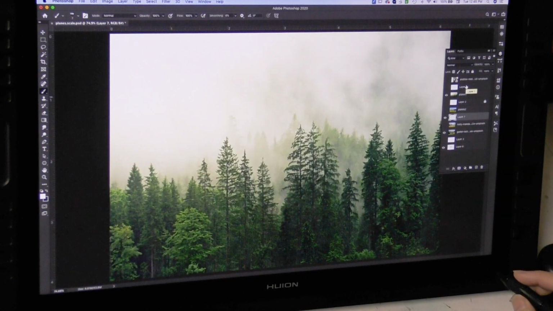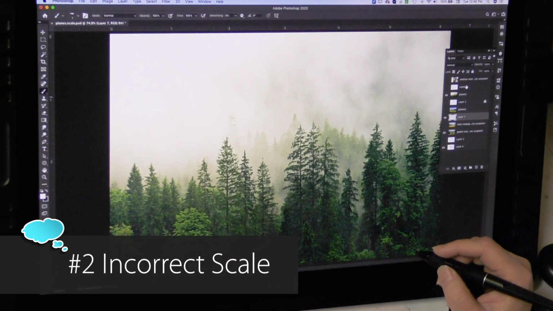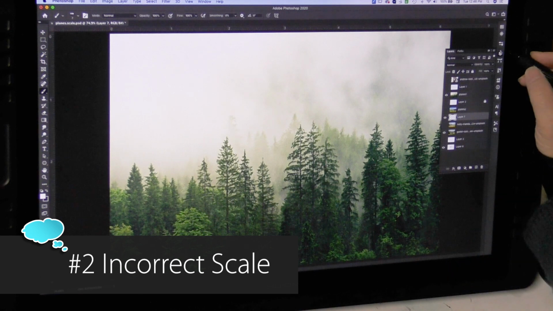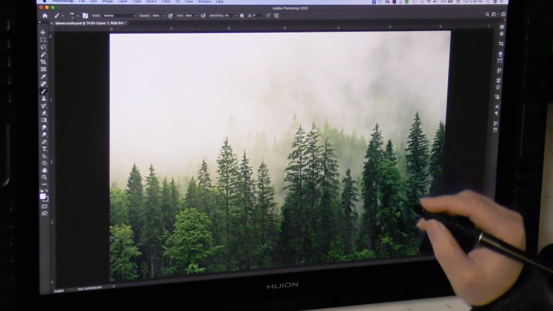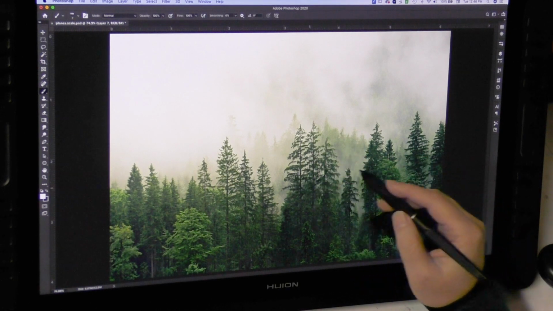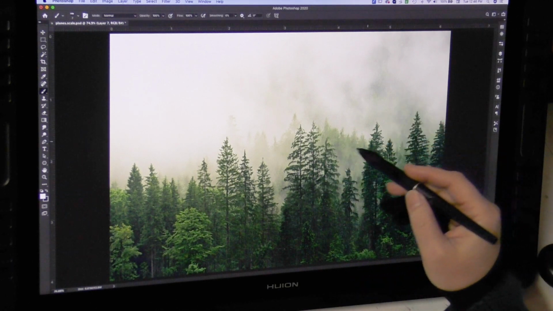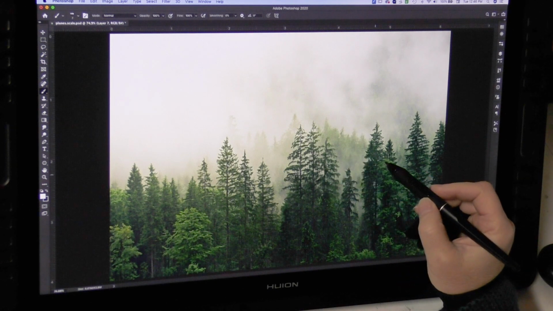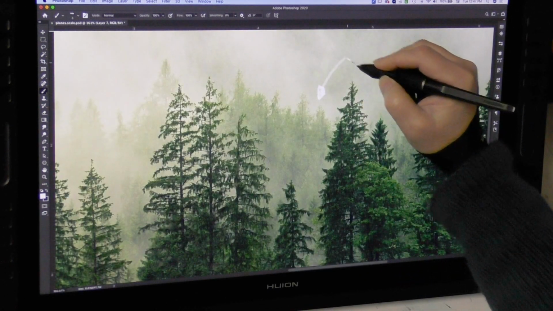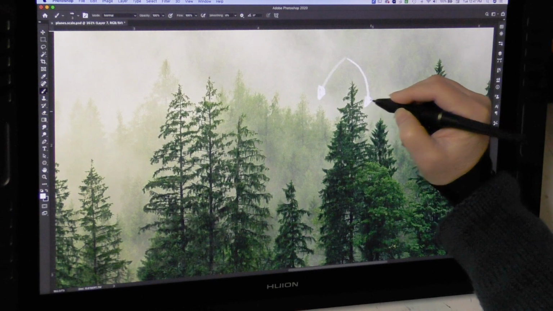What do you glean from that? Well, the chief thing, and again, a huge problem I see all the time, is incorrect scale. Study scale until it really starts to make sense. This is a great example. Now this is fog, so it's exaggerating the atmospheric effects that are happening here. So look at this detail versus this.